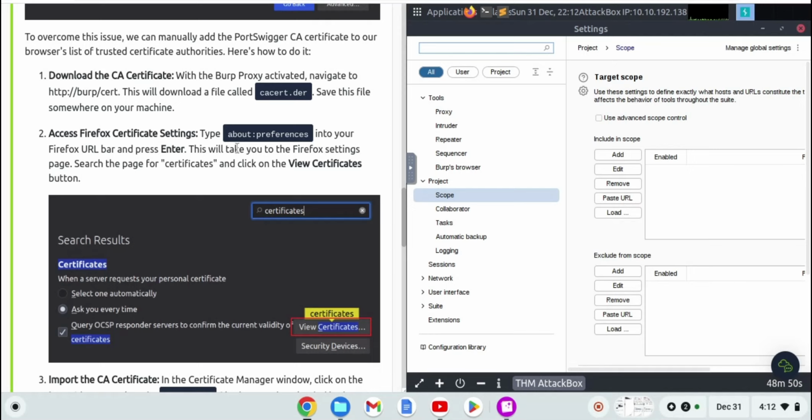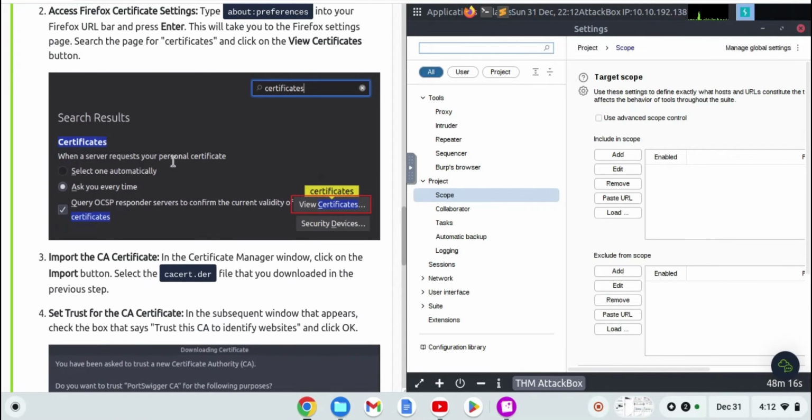Download the CA certificate with Burp Suite activated. Navigate to http://burp/cert. This will download a file called cert.der. Save this file somewhere on your machine, and I do apologize for destroying some pronunciations.